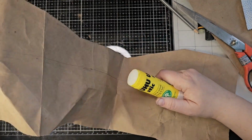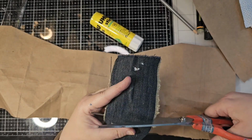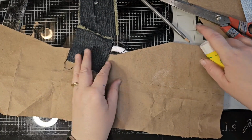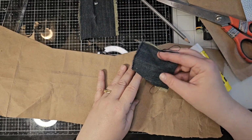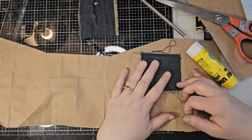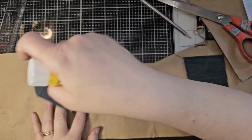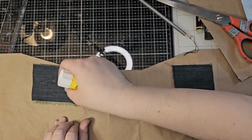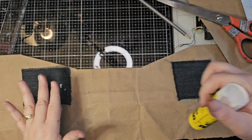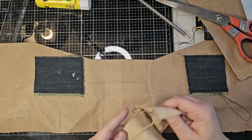So I am going to go ahead and, I wanna make sure I have some of this denim in a couple places because I just like it. I also like where it has some. We're gonna stop at this line at the bottom. That foldy line, and if we can have little bits like this that are going to cover the paper a little bit at the same time as, that's going to go around a corner. Do we want it to go around a corner? I don't know. It's okay if it does. And there. They're not perfectly symmetrical. I don't want them to be. In case you're wondering, that was never my intention.